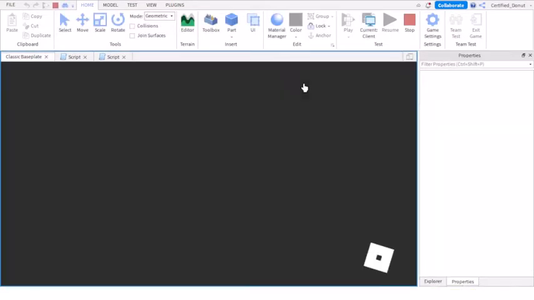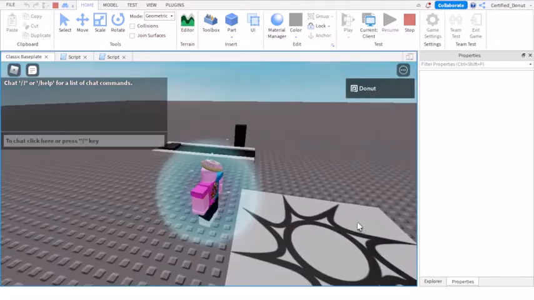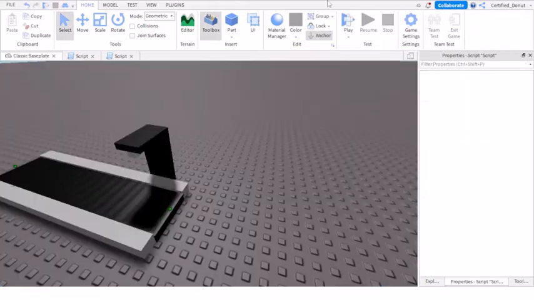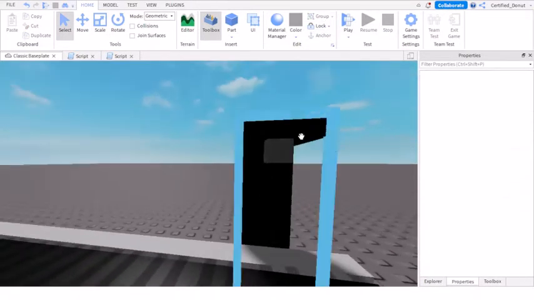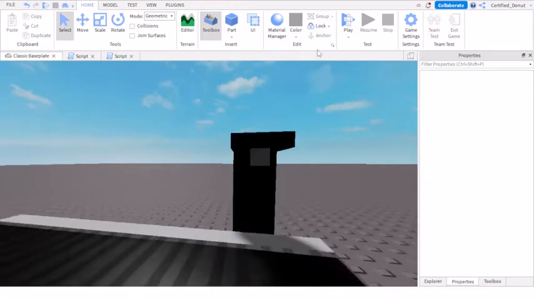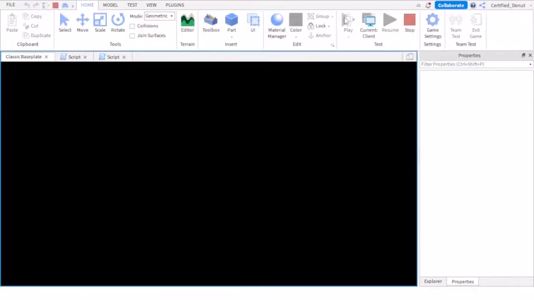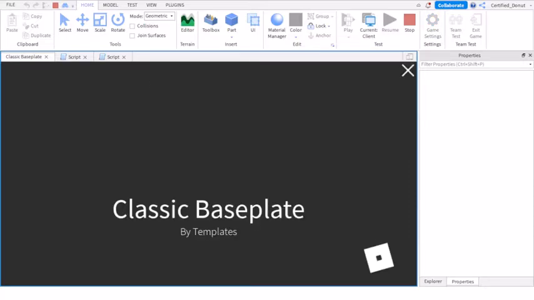Let's hope that I didn't mess up anything. Oh! Yeah, I knew I messed up something. I anchored that part, but I didn't anchor the rest. But hopefully now everything works.